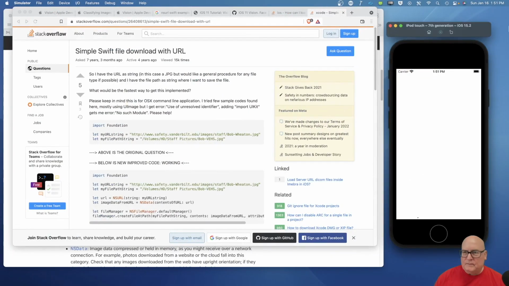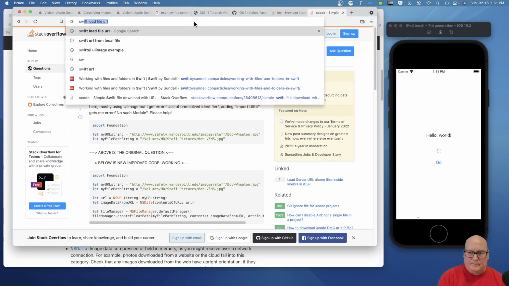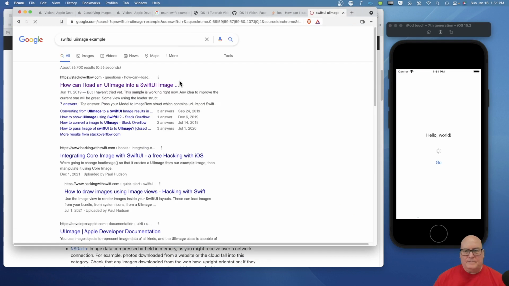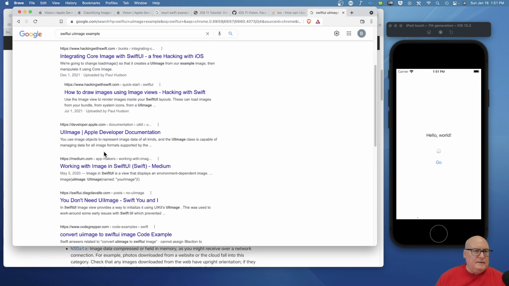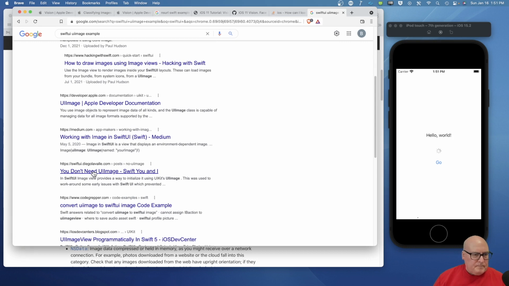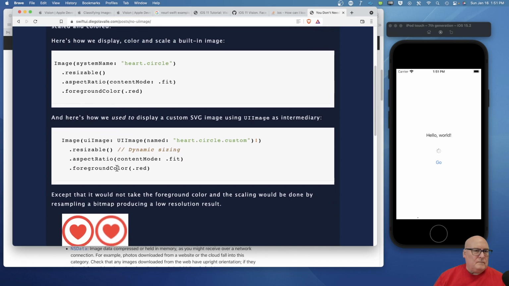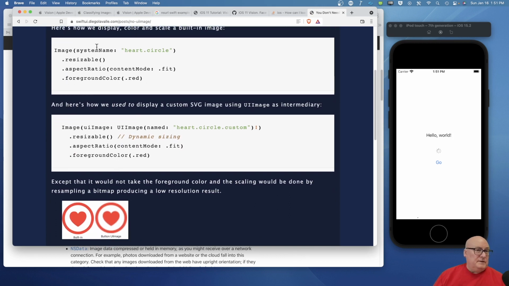Okay, let's do some reading while we're well, that's kind of what I wanted. Image system name. That's not it. UI image named.